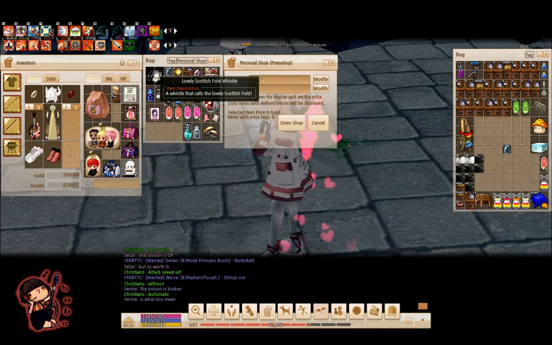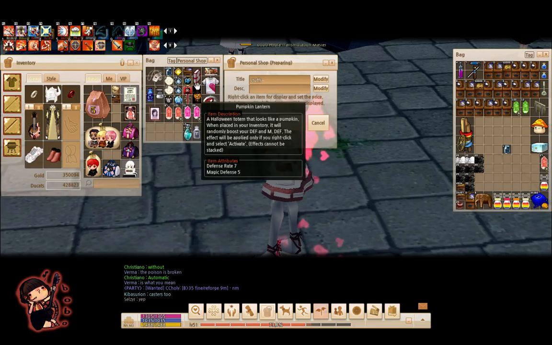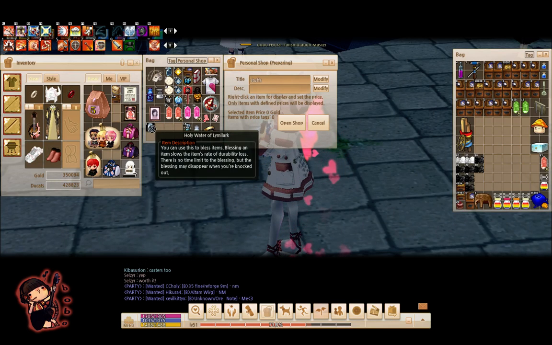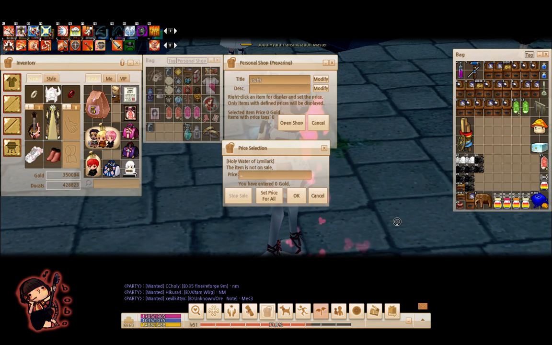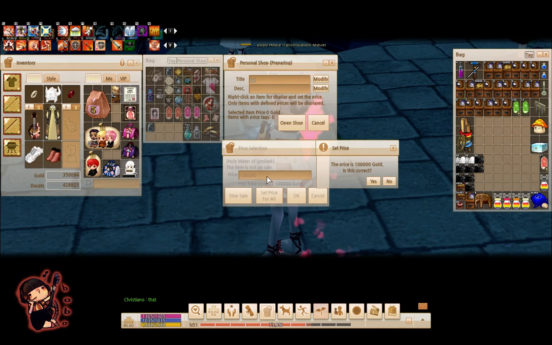And basically you don't have to worry about people seeing what's in your personal shop, in your bag right here, because I didn't price anything. If I were to open a shop right now, let me just put one thing then. If I were to open, say, set price, I'm gonna put it at a ridiculous price. I'm just doing this as an example. So I'm gonna set this as like 100,000 holy water.